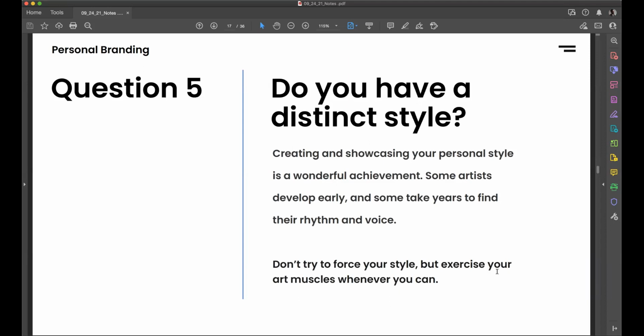So I thought that was the last question, but I think I have a few more. Number 5, do you have a distinct style? This is something I would only do unless you have a style that is so incredible that 2 or 3 professors have told you, run with that. If not, don't worry about it, because I don't have one and I never will. I don't even want that attribute. I'd rather be very flexible and able to do any kind of branding rather than just one.